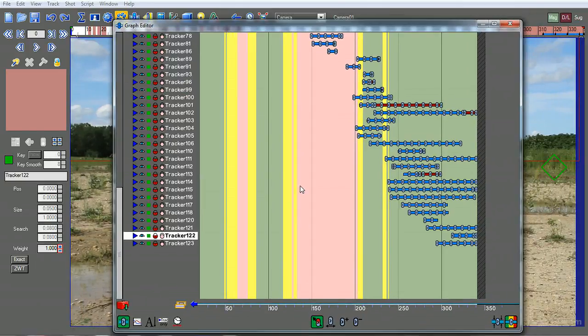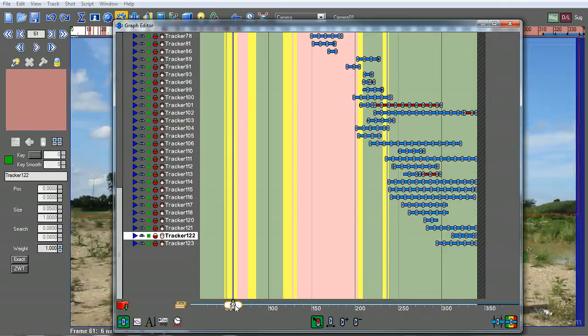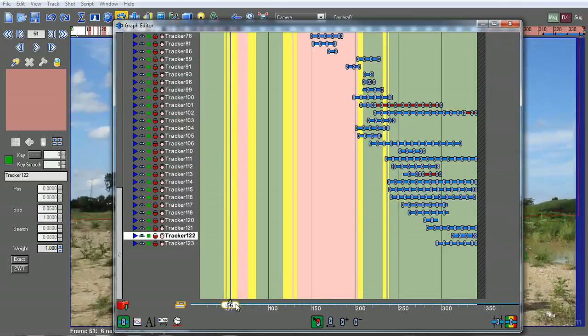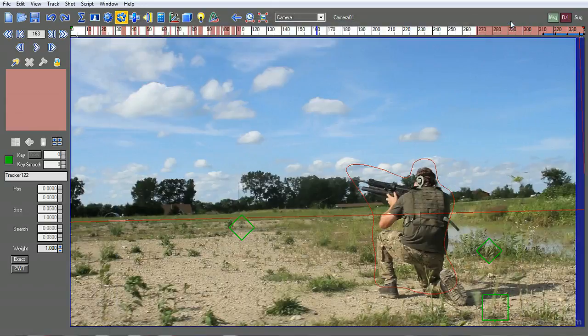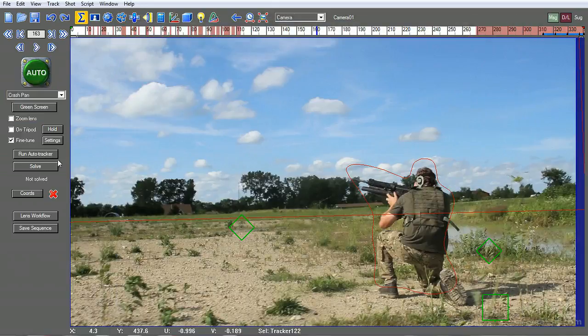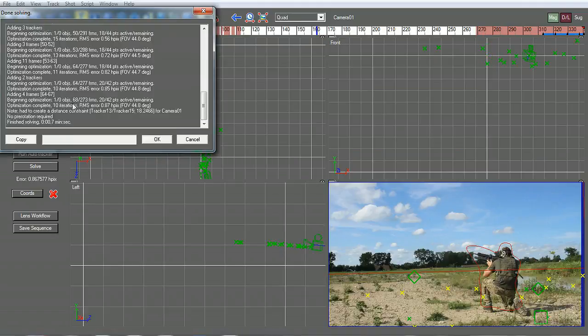graph editor. And as you can see here, after weeding out all of those probable problem auto tracks, we have a problem here because we got red areas that say danger, danger, this isn't going to track really well. And if we wanted to, we can go ahead and just try to track this and we'll see what happens. So I'll just go under solve here and hit solve and see what happens. And it's solved pretty quick. The faster your solve, the better your solve probably is.